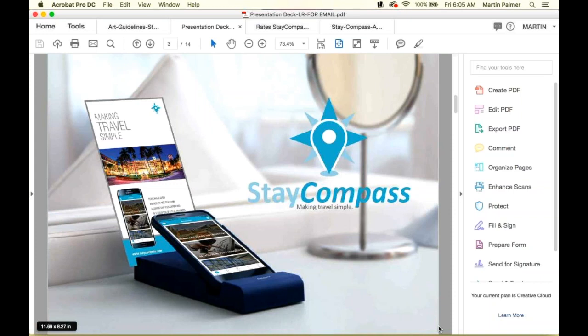But what I want to make sure of today is, if you do not have the app downloaded on your phone, that if you are an iOS or an Apple user, you go to the App Store today and download it by typing in StayCompass, as you see on the screen. If you already have it on your phone, that's great. But here's the key: is it current as of about 2-3 weeks ago? I just had today literally delete the old one and install the new one, because if you have an old one on there, it will look different.